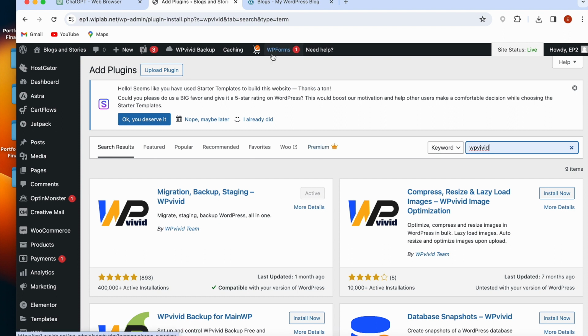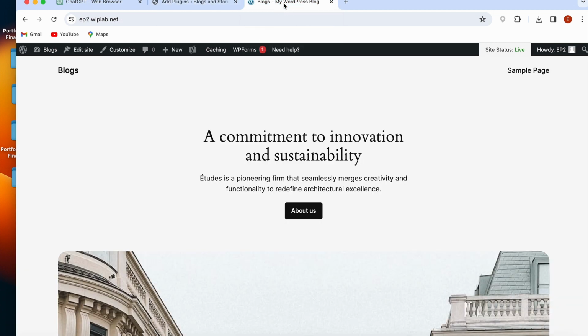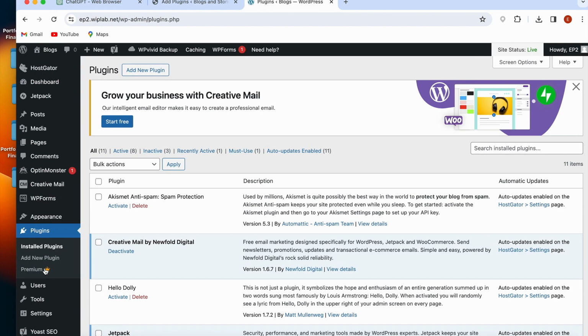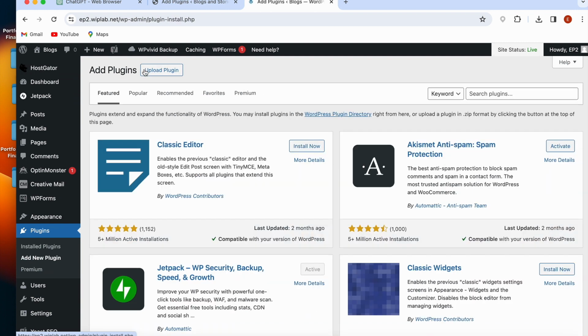Now I will go back to my destination site and make sure the plugin is installed and activated. So this is my destination where I want to move my website. I will go to plugins, add new plugin and search for WP Vivid.